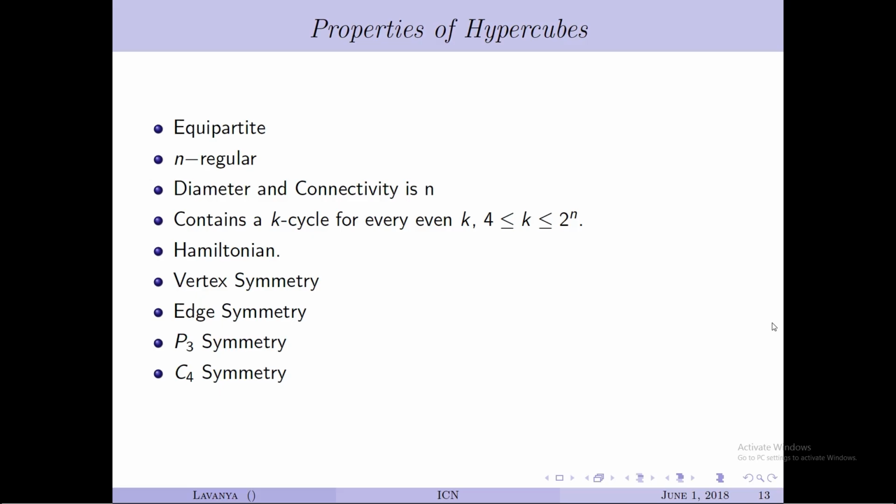And here we cannot talk about P4 symmetry, because you take 4 vertices, there is a possibility of a cycle forming, right. So, we cannot take a P4 and map it to a C4. If I look at an induced P4, there is no cycle that these 4 are going to form, but there is a possibility that I could map it to C4. So, in that sense we do not talk about P4 embedding, but it is C4 symmetric. If I take any C4, a cycle on 4 vertices, I can map it to any other cycle on 4 vertices, right.